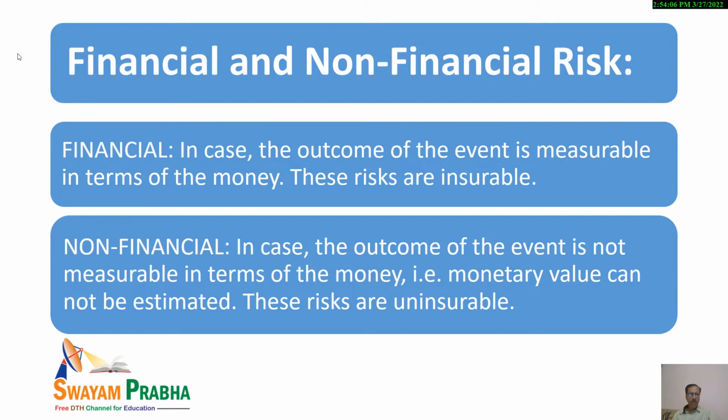Now, what is non-financial risk? In case the outcome of the event is not ascertainable, not measurable, we are unable to measure it in terms of money, we are unable to find out the monetary value of the loss, it will be known as non-financial risk. And again, I would like to say that these types of risks are not insurable. Insurance companies will not be accepting such kind of risk. So it should be kept in mind.